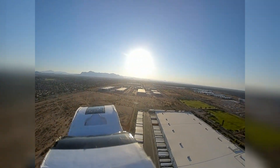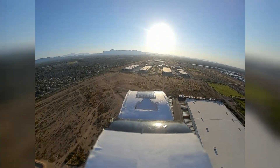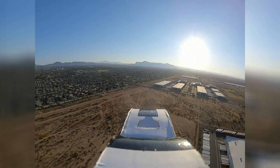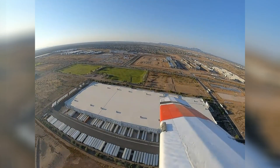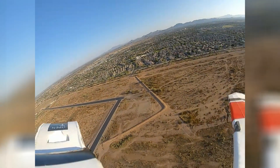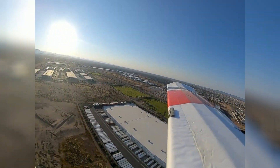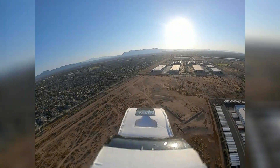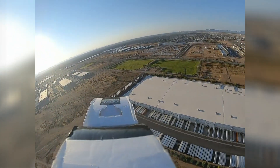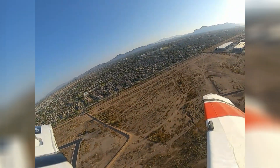With iNav I get the home arrow, but I also get the return to home feature — if I lose signal it will return to home, and if I flip the switch it'll return to home automatically. I also have the loiter option, which is kind of cool: it'll maintain altitude and circle a given point. I'm going to put it in loiter right now. As it's loitering it maintains a diameter around that point, and you'll see it correct a little bit on the backside as it readjusts for wind. It'll maintain altitude and turn again around the marked point — a cool feature if you want to circle a given area and look around with a head tracker.